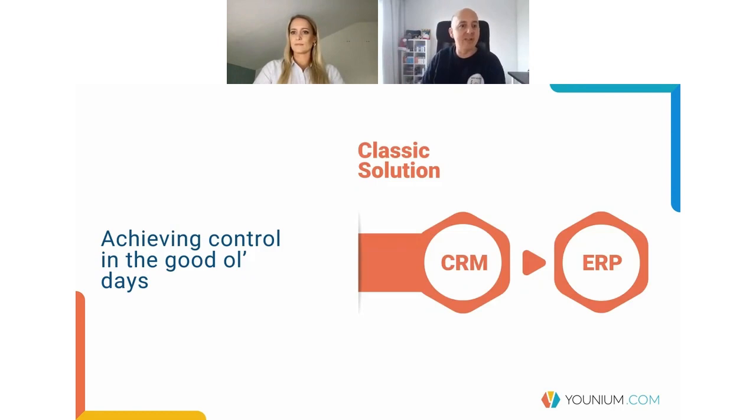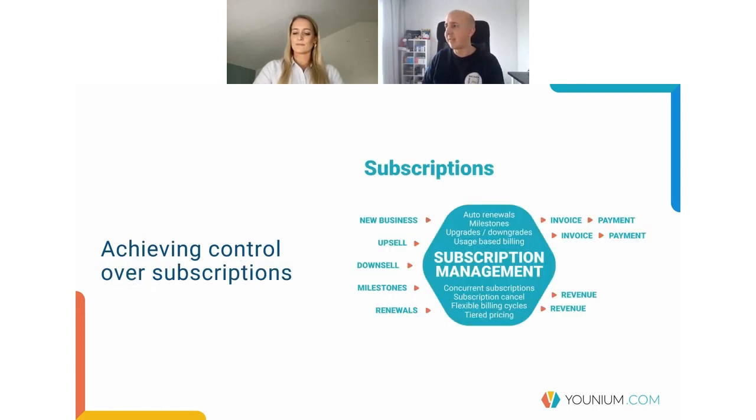And for that, usually the classic solutions were just to use a CRM to try and close the deal, and the ERP to ultimately invoice the deal and register the customer for the audit trail and finance purposes. If you look at the subscription landscape, it's a bit more colorful and full picture, I would say. So you have the new business, all the new deals, but also once they're a customer, you have upsells, downsells, milestones. For those who do not know, sometimes you have a customer that starts their contract on the 1st of March, but they start paying on the 1st of April because they are only going live in April, or they negotiated 1 or 3 months free of charge. That's what we call milestones. And of course, you manage the renewals.